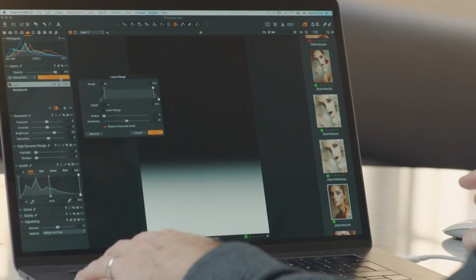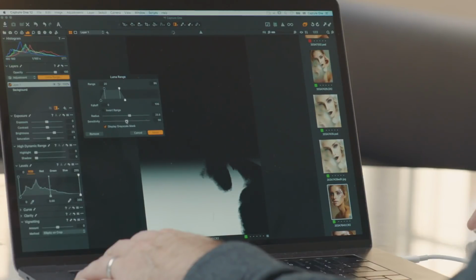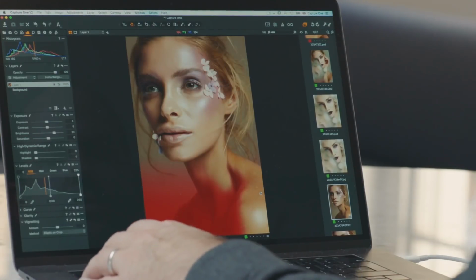So let's look at our grayscale. We turn on Luma range. And now if I restrict this a little bit, we can say, leave the skin areas alone. And just adjusting the sliders, I can get a nice soft mask like so. So it's just in the bottom left-hand corner. Didn't take very long, nice and quick. I can apply that. And you can see already it makes a big difference if we do some dramatic adjustments. We've now restricted it further just to that part.